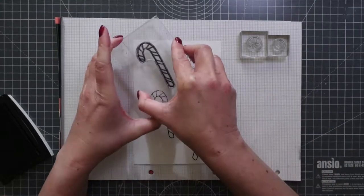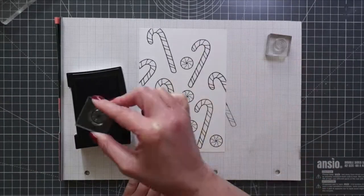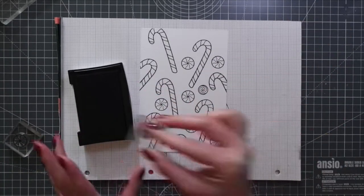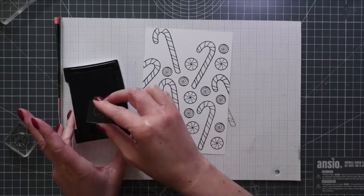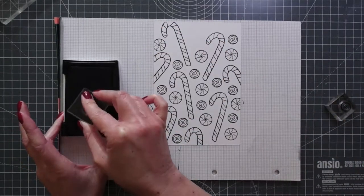Even though I have a craft mat, I prefer to have a piece of paper underneath my cardstock, or in this case a paper pad, because sometimes I find it difficult to clean the mat. And I started stamping just randomly, first with the big candy cane, is it called? And then I filled in with the smaller circle sweets.